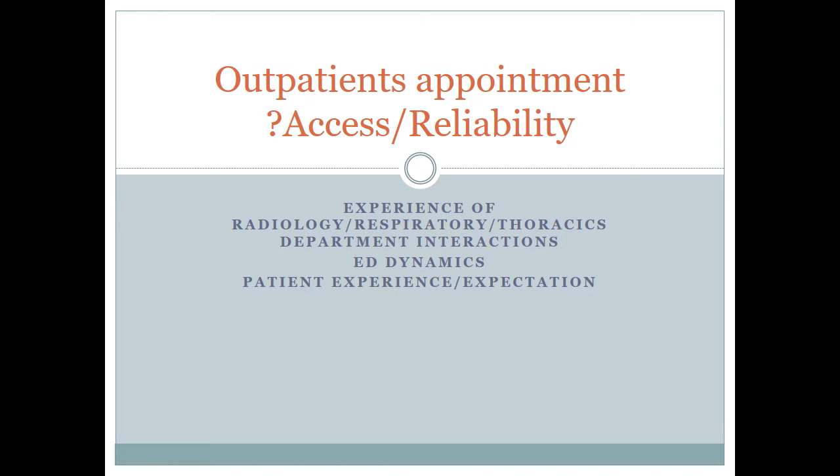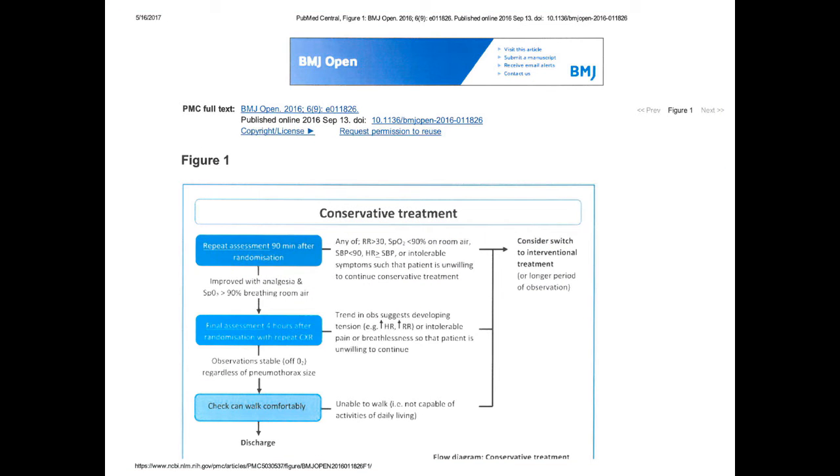Clinic. Just so you know, there is a big study coming out of Monash Medical Centre across Australasia, New Zealand. We've got Monash, Charles Gardner, Gold Coast, New South Wales, New Zealand, on large primary pneumothorax. They have a conservative treatment arm, randomised on arrival, and you need so many sites so that you actually accrue enough patients to make the study relevant.